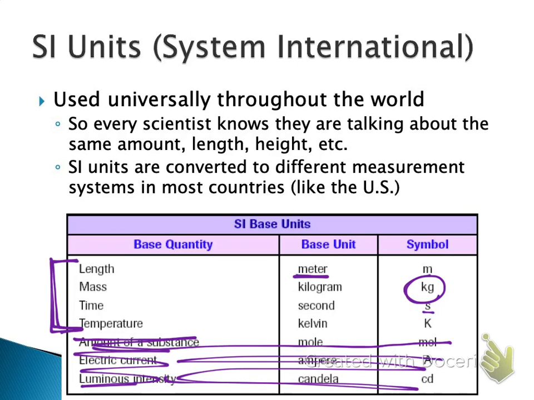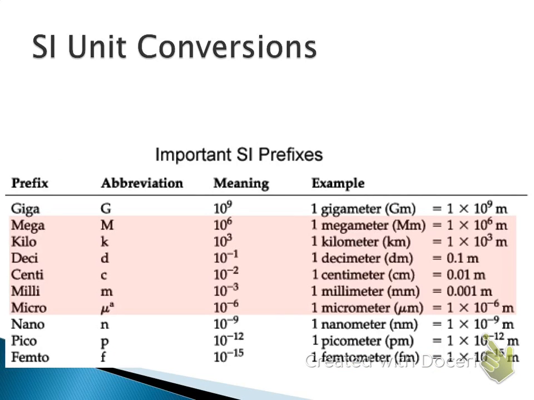So, now I want to look at the metric system and the prefixes. I'm going to show you this chart because this is what you see almost everywhere, and then I'm going to rewrite the chart in a way that makes more sense to me, and I think will make more sense to you. So just don't copy this down just yet.